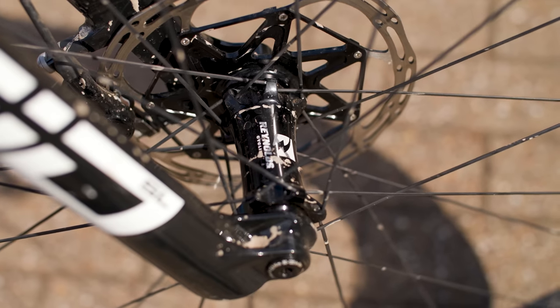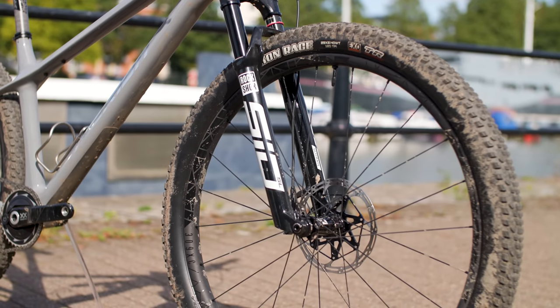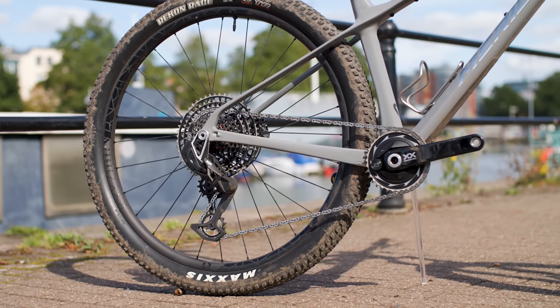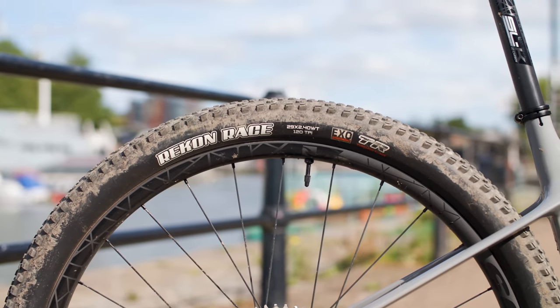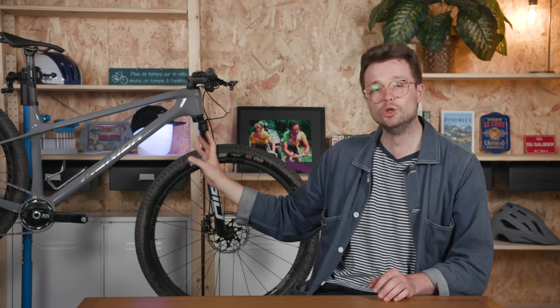Thankfully, for the rest of the build, Merida has spared no expense. The frame is Merida's lightest CF-5 III offering, helping to keep the whole bike well under 10 kilograms. Up front we have the new RockShox SID SL Ultimate fork, though interestingly it uses an old school 2-position lockout rather than the new 3-position lockout lever. For the drivetrain, we have SRAM's range-topping XX SL transmission groupset with a power meter, and braking is taken care of with Level Ultimate Stealth brakes with matching floating rotors. There's more carbon in the wheels with Reynolds' Black Label 309-289 XC hoops, wrapped with a pair of surprisingly versatile Maxxis Recon Race tyres. The only thing I'm not so sold on is that super noisy freehub.